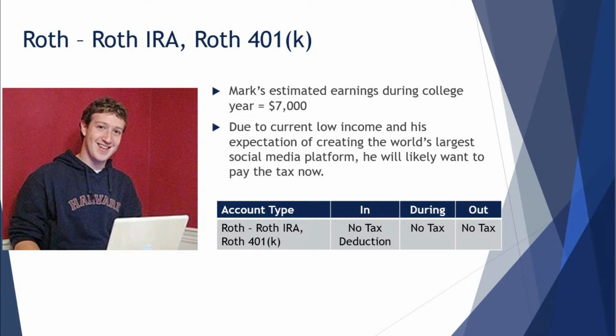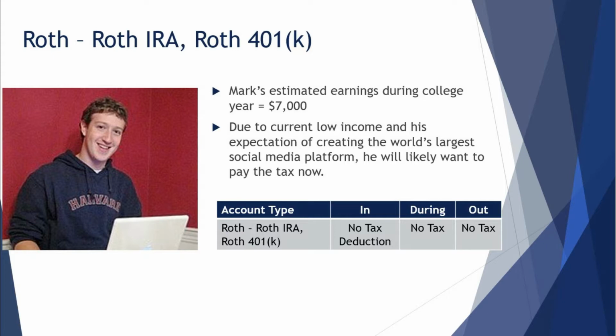All right, so next account type, Roth IRA. Again, this is kind of like the opposite of the traditional IRA, where you're not getting a tax deduction up front. Instead, you're choosing to pay the tax, invest it, and then never pay tax again. So this makes sense for people that are a lot of times starting out in their careers or just expect their future income to be higher, with the idea being that, hey, let me pay the tax now so that I don't have to pay it later if I'm in a higher tax bracket.